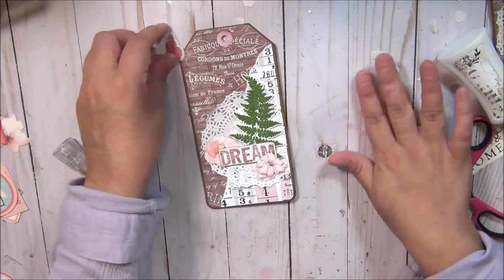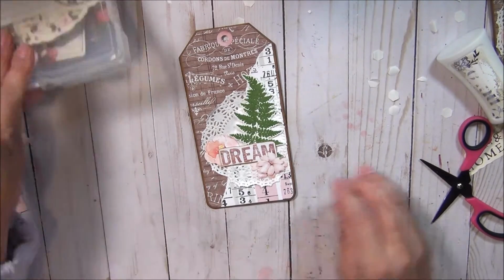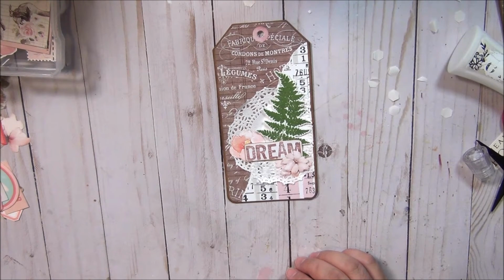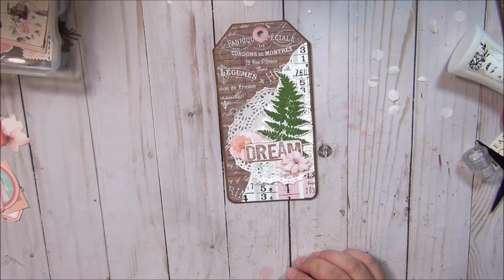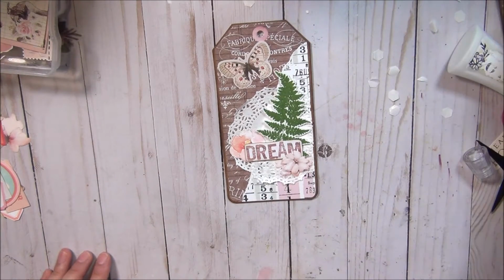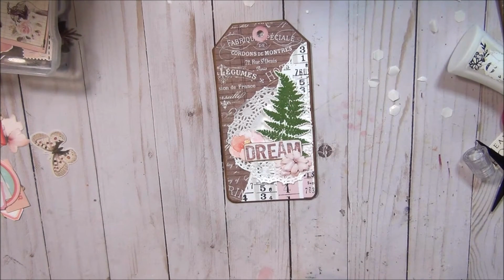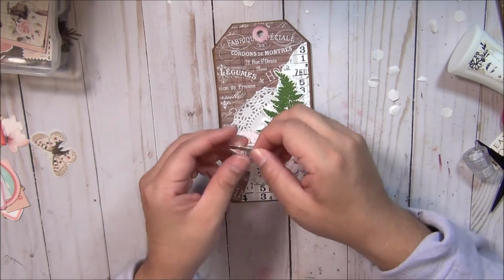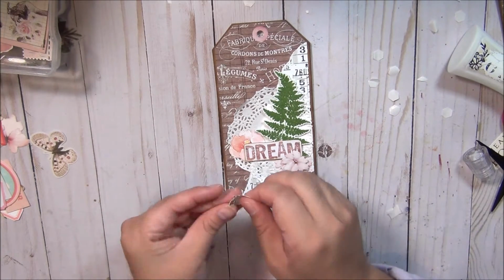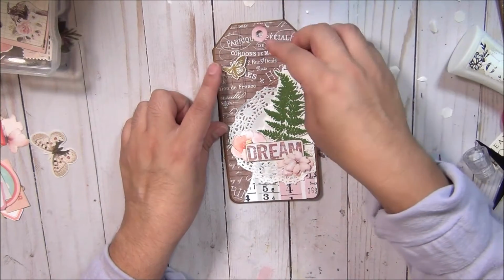Okay. Now let's find a butterfly, which is not going to be a trouble. I feel like I do have a gold butterfly, but where? See, this one might work also. No, let's just stick. Here's the gold one. I need to be making more butterflies, I guess. Mike's calling. Let me tell him to give me like 5 minutes, because we're almost done. And we're going to put this butterfly right here and there.